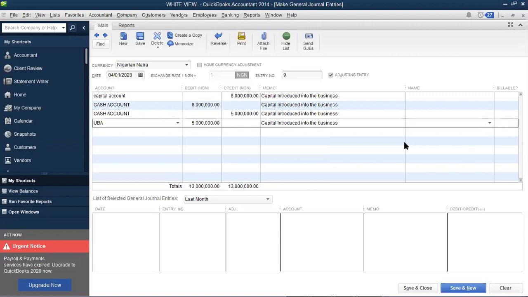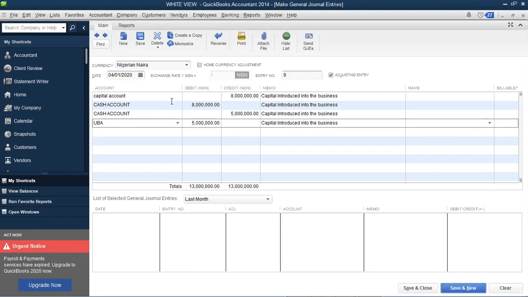So this is actually how you use your general journal. Why is this cash account showing? We are going to debit cash account. No, cash account gives to bank, sir. So there's no way we can select, but you selected UBA now, 5 million.